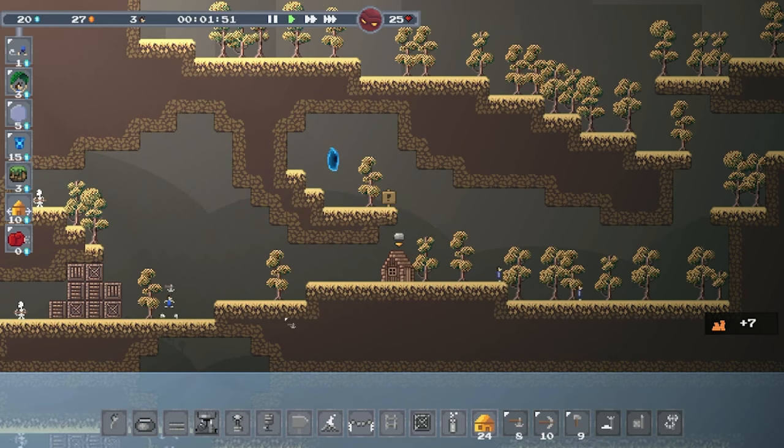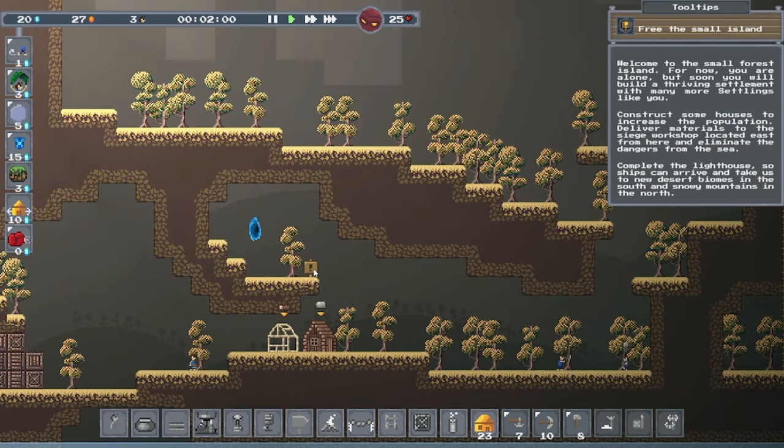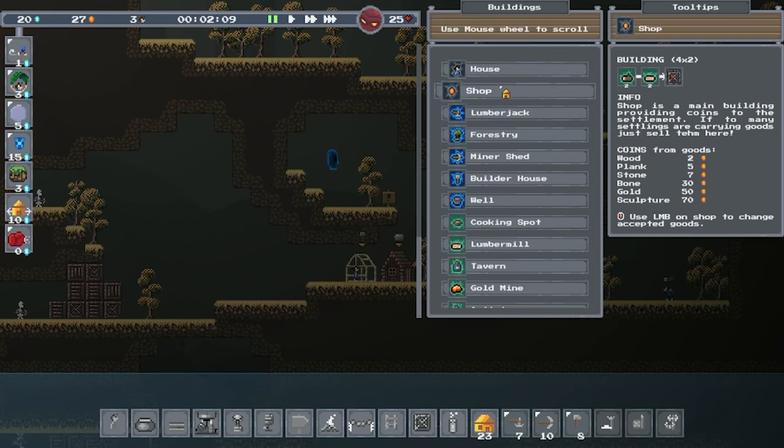Let's give this guy an axe. Give that guy an axe. And give this person a hammer. And let's build another house. There we are. Then let's build, I don't know, let's build some more stuff. Okay, so that's all the tutorial I get, I think. But that's fine. We got some skelly boys over here, so we have to get through to them. Let's see what we can build, though. We probably need to build a shop. So the main building can provide coins to the settlement.